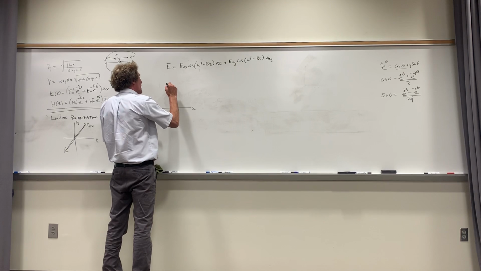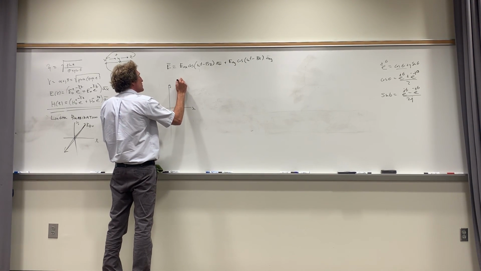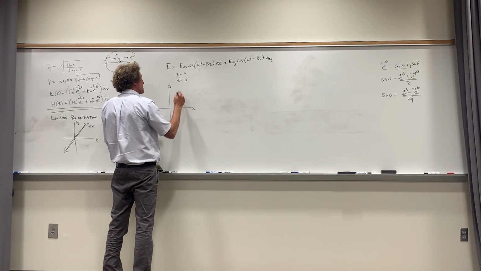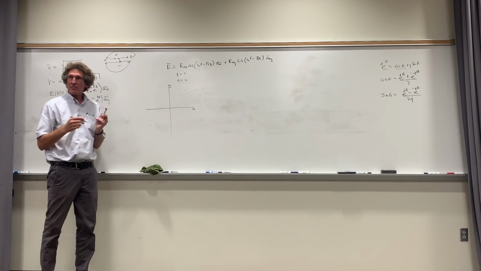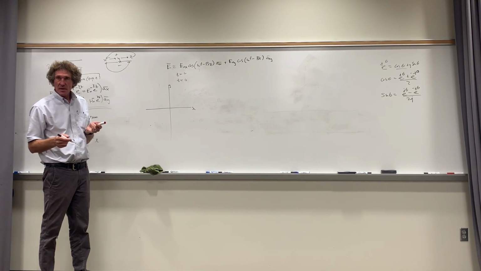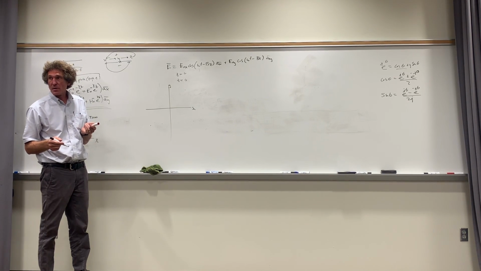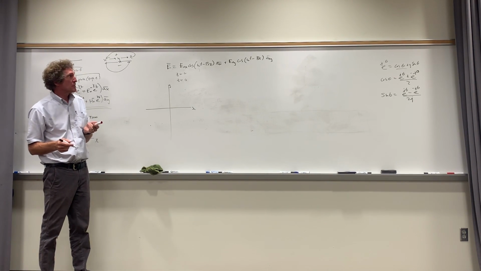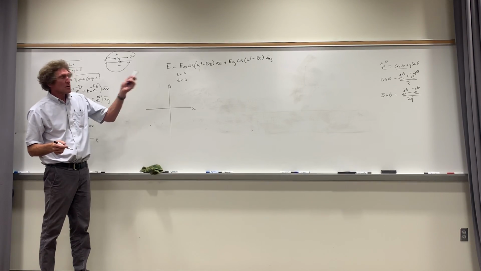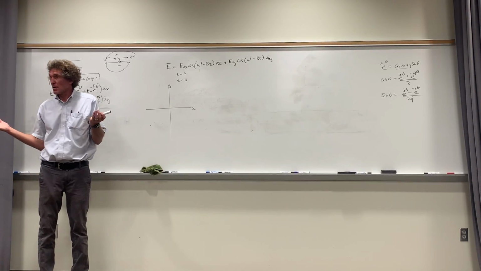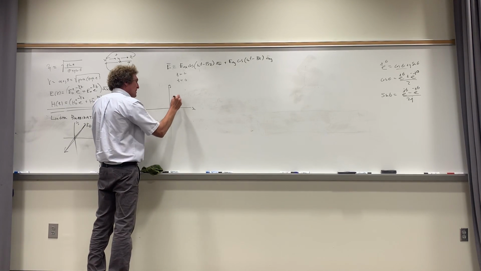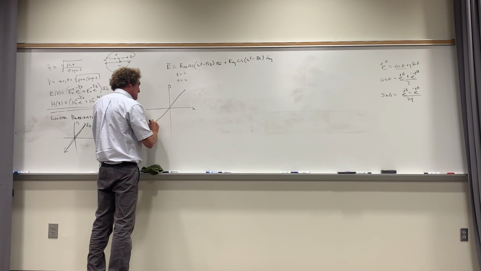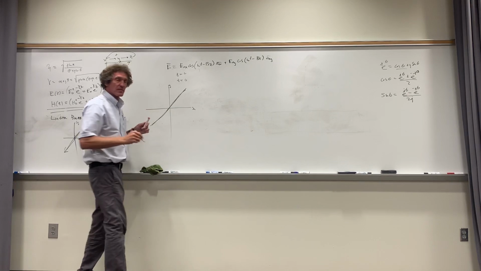If you just do this, this is where you always find out kind of polarization. This is X and Y. If we look at t equals 0, z equals 0, we're going to get points here and here. Then if you make omega t equal to pi over 4, then both cosine of pi over 4, right? Cosine of pi over 4 is just 1 over the square root of 2, right? Then you're going to get another point here and here. But if you trace out all possible values of omega t, you'll just get this.